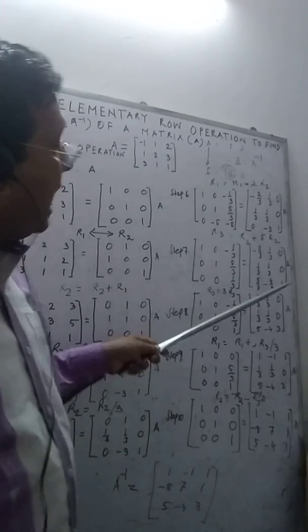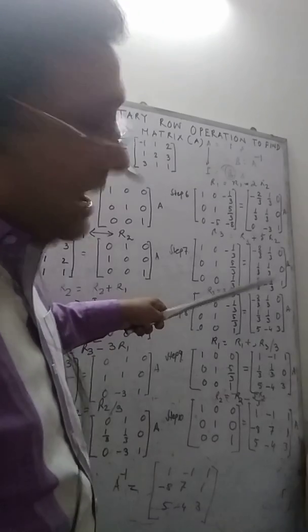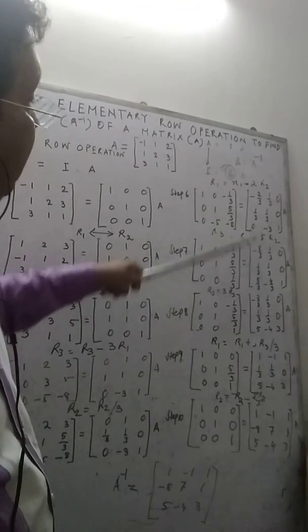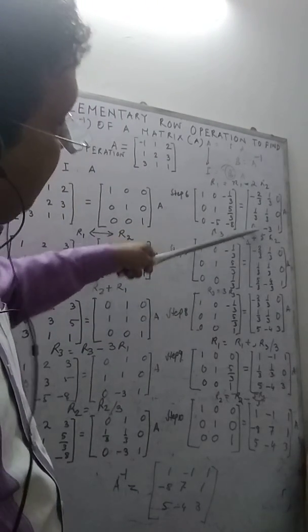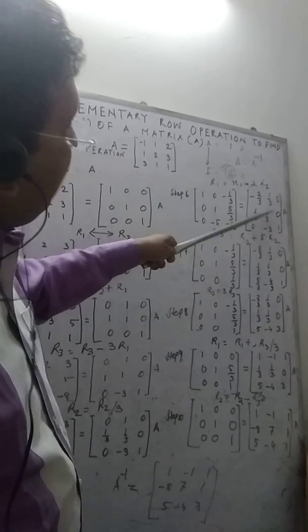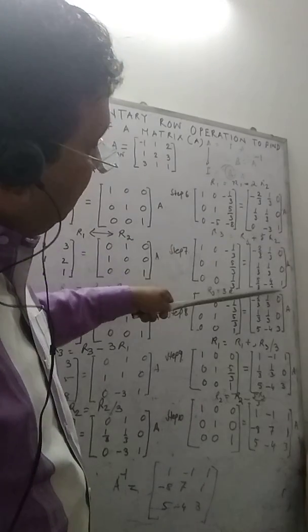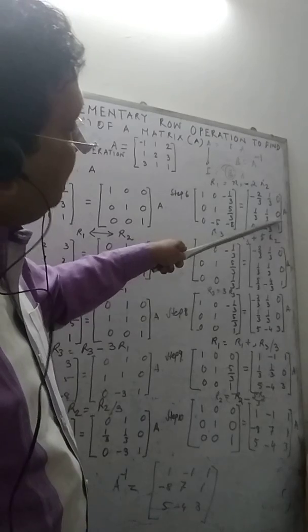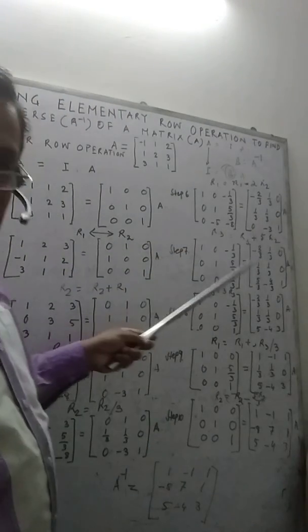And the same operations I will also follow on the right hand side. This was 0. 5 by 3 plus 0 is equal to 5 by 3. And 5 by 3 minus 3 should be minus 4 by 3. And this is 0. So naturally this is 1. So this step 7 we have understood.